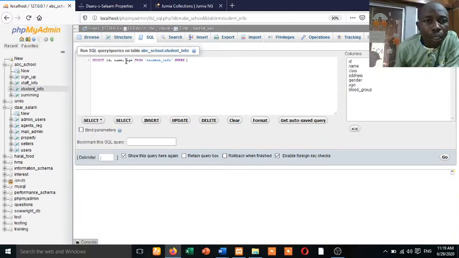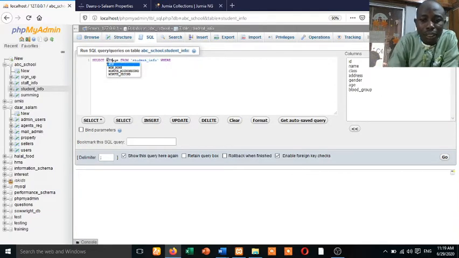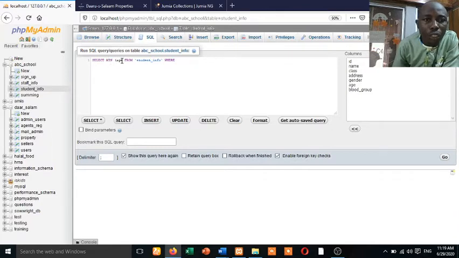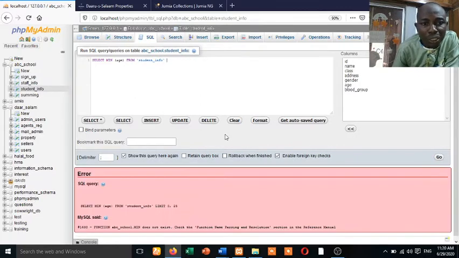No, this time around I'm selecting the minimum or the lowest person of age, because I want to check. If it is price also, you are going to set the minimum price from student information, minimum age from student info. If you want to put where, I don't know, but this time around I'm not putting any condition. Let me just try and run it.